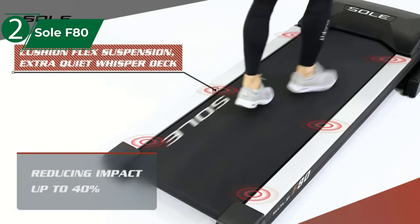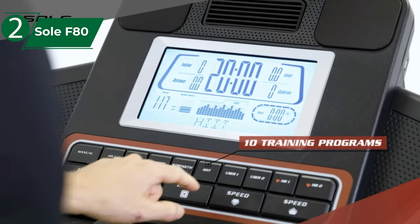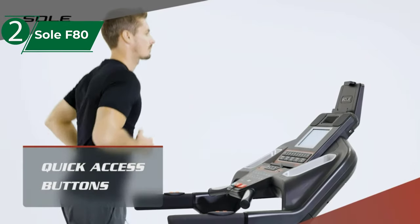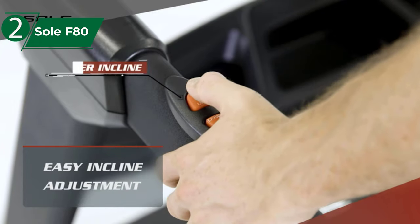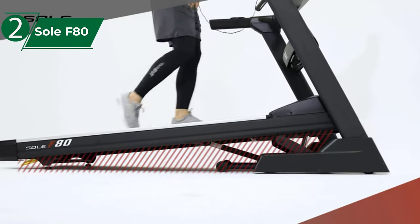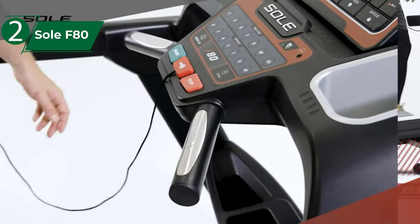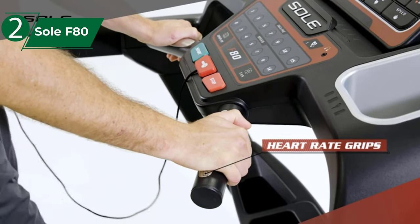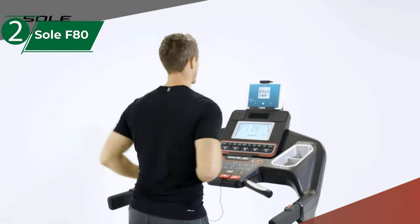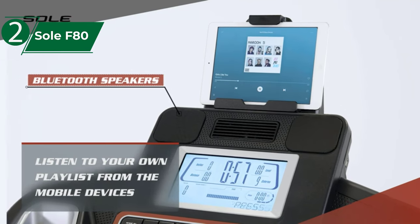You'll get consistent performance even with a 15% max incline. The device includes several training programs that can help you reach your fitness goals. With the help of physical buttons, you'll be able to adjust the incline levels and speed. It comes with cooling fans so you don't overheat during your workout. There is a 9-inch LCD screen that allows you to display your speed, calories burned, distance traveled, heart rate, and more. The automatic incline goes up to 15% and adds more intensity to your workouts. There's also an iPad and MP3-compatible sound system for your entertainment and Bluetooth connectivity that you can use with the Sole Fitness mobile app.